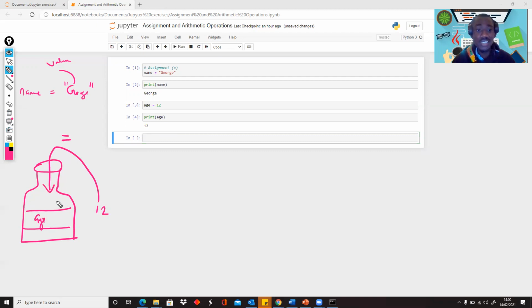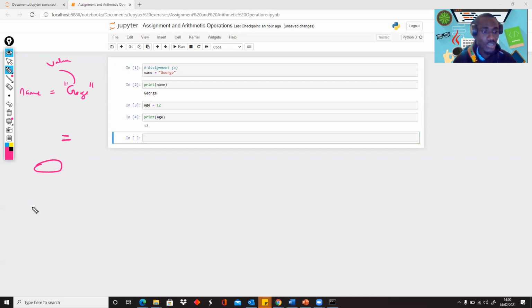That's what the equal to sign stands for. And if we're calling it, we're just saying print age. When we say this, we're saying go into age and we want you to display. That's what the print statement is for, displaying stuff. So we want to display what's stored inside the container called age, and that's why we're displaying age to be 12. So this is how your assignment operator is used.